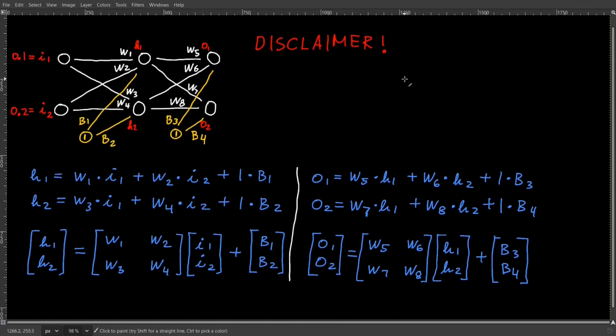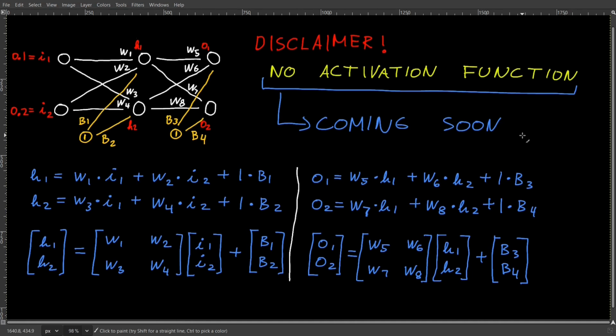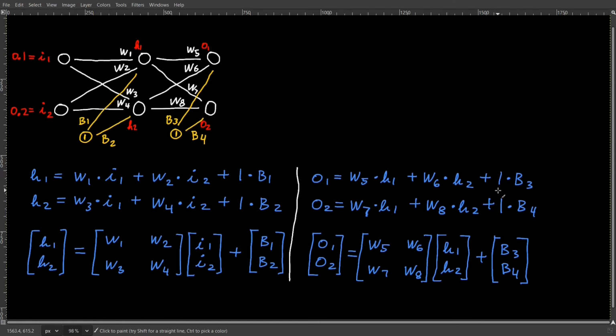By the way, currently I'm leaving something very important out from this network. There is no activation function here. We will talk about it soon. I want to avoid it first in order to highlight the issues you would face if you didn't have activation functions in neural networks. But suppose that I want to enforce the output neurons to have certain values. Let's say that when I insert these values for the inputs, I want the outputs to have these values.